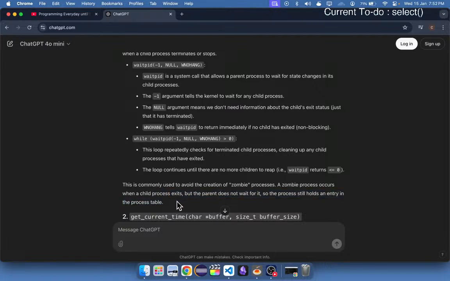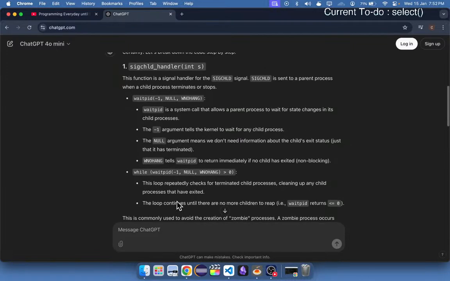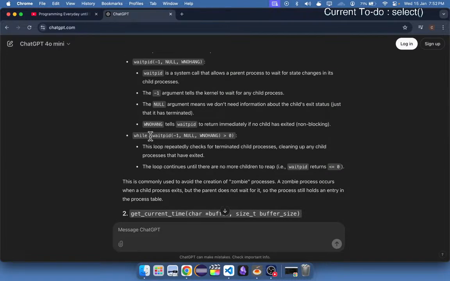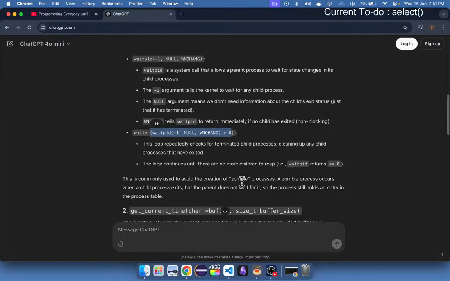Okay, and cool. And then put it in a while loop, greater than 0.